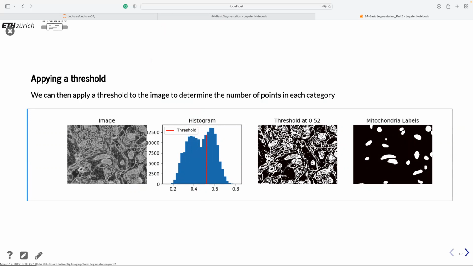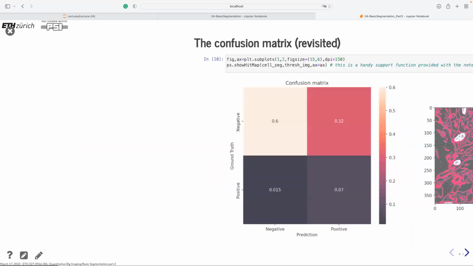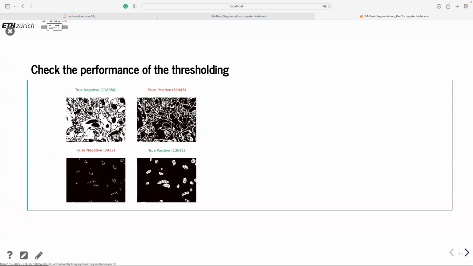Now let's look at the performance of the segmentation. This is the confusion matrix that we already looked at. Here we have the true negative image, and you can see that there is a lot of white.